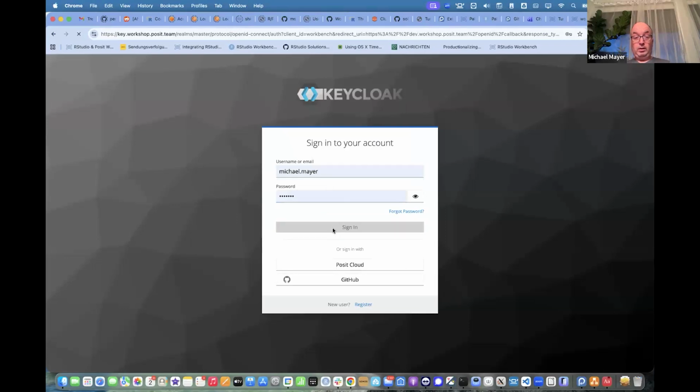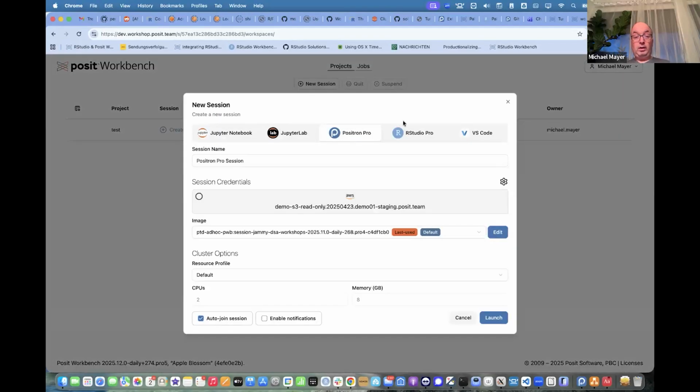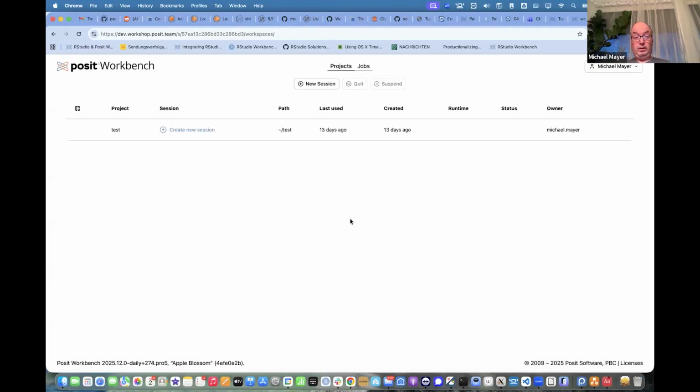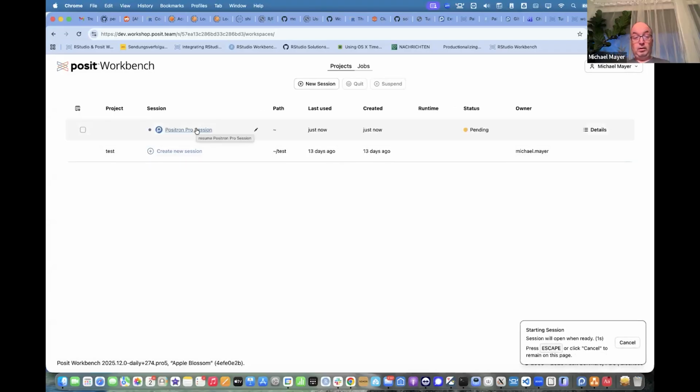And you can register real quick, and then you come here to the new session, and then you have access to whatever IDE you want. Maybe let's just use Positron here and click on launch, and Positron should come up in a moment.